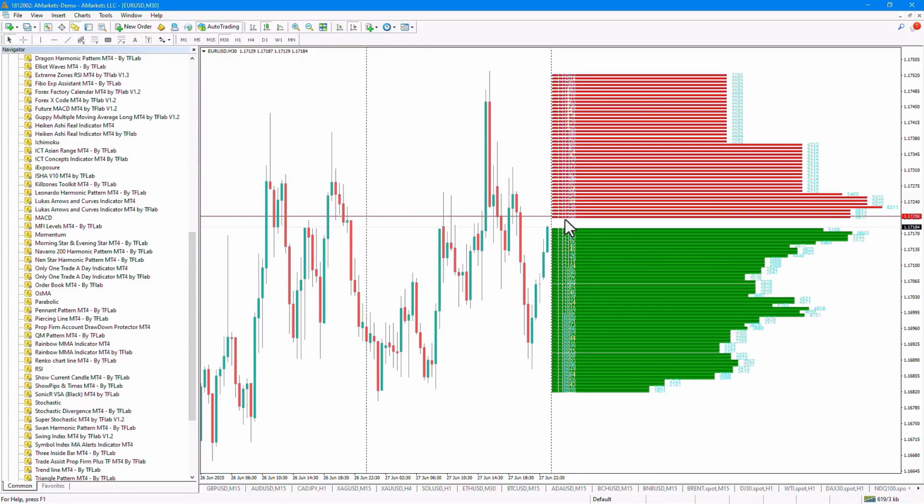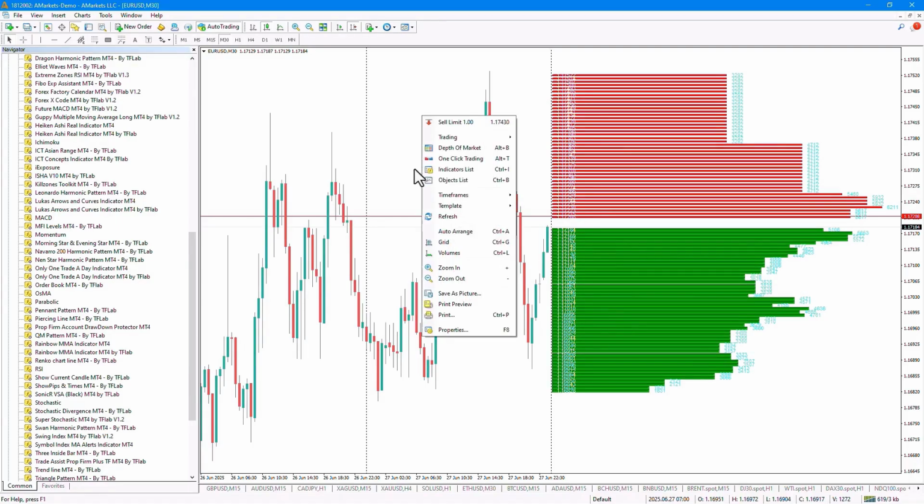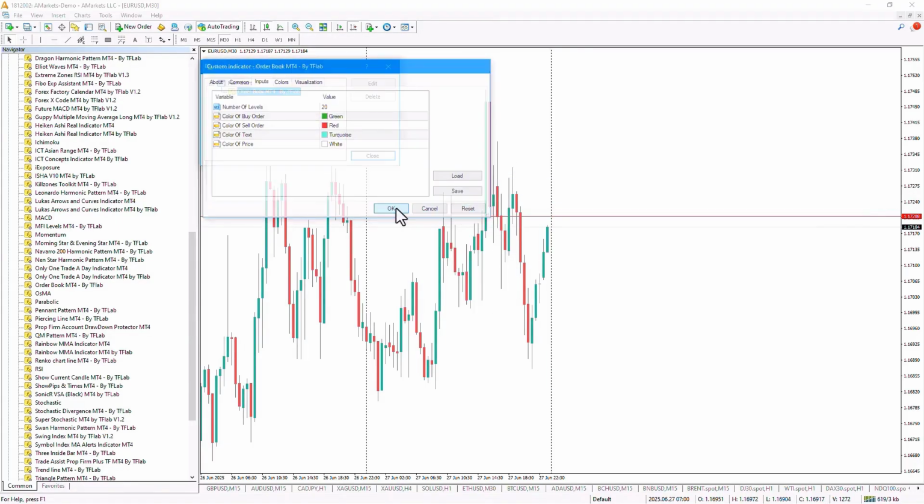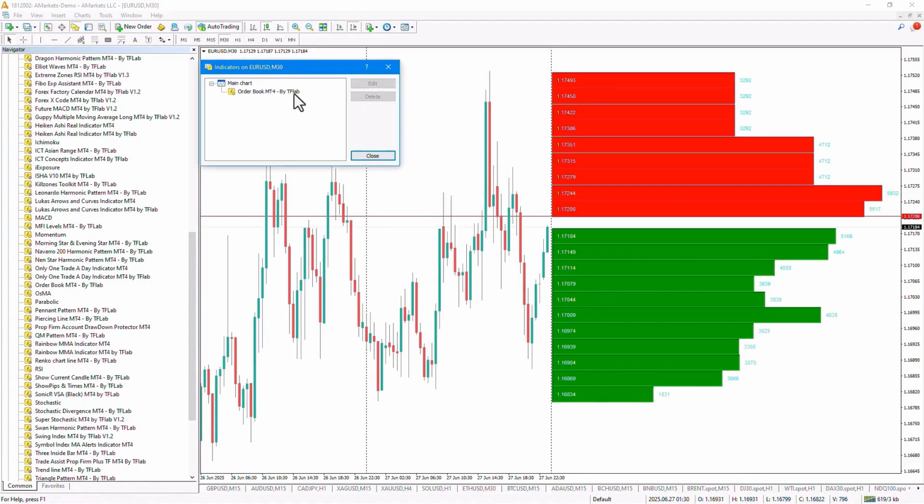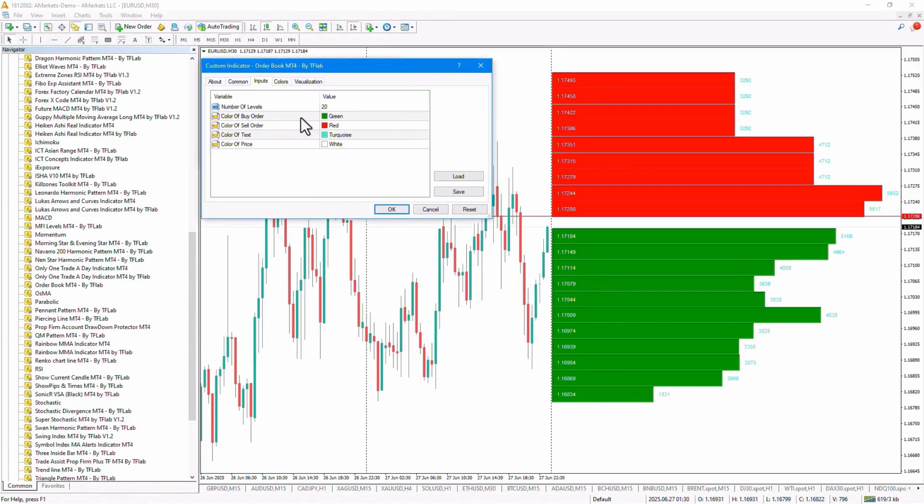For example, by setting the number to 100, the boxes will be divided into 100 boxes, and the total tick volume of each box will be displayed on its right side. Additionally, the price level of each box is also shown inside it. In the following sections, we can change and set the color of the buy orders, the color of the sell orders, the color of the total tick volume, and finally the color of the price level inside each box to any color we like.